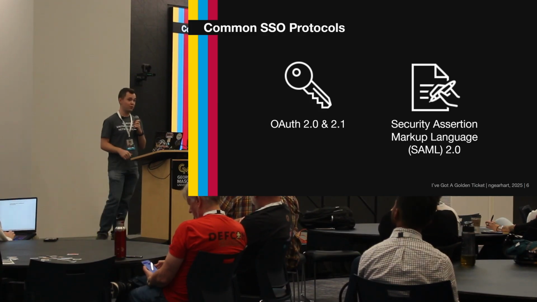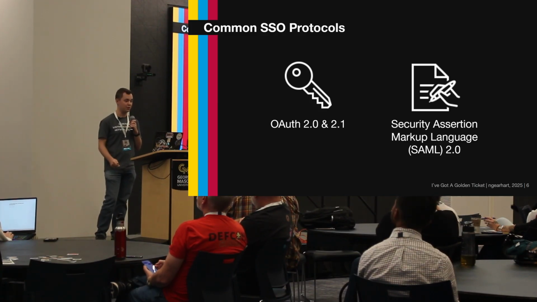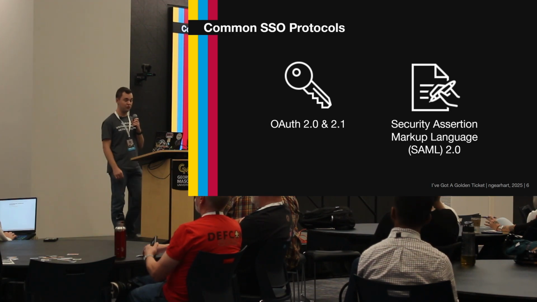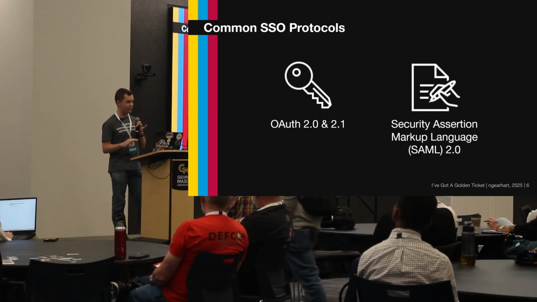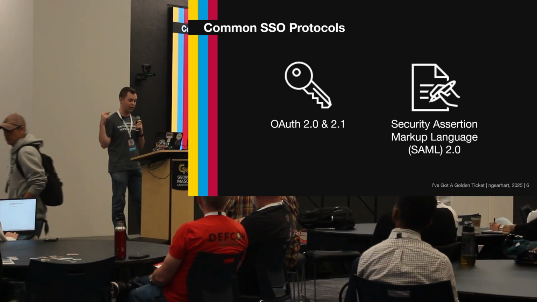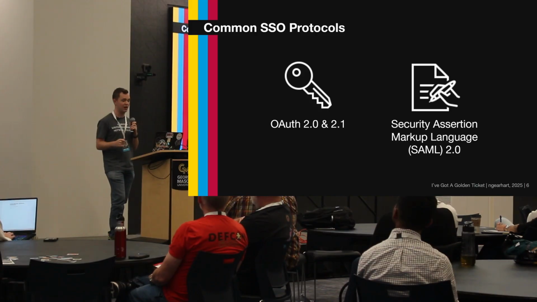So, some common single sign-on protocols that you probably have heard of before. The most popular is probably OAuth, right? OAuth 2.0 and 2.1, which was released somewhat recently. I'm actually not going to be focusing on that for today's talk. Instead, I'm going to be focusing on the Security Assertion Markup Language, or SAML.